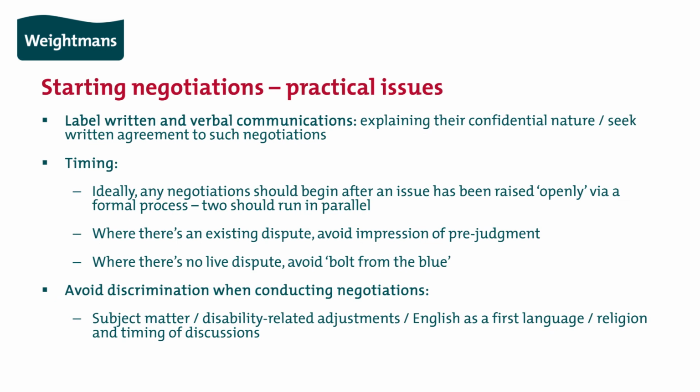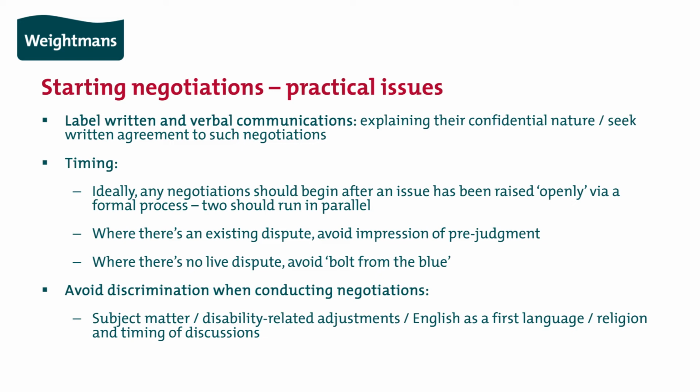So, having told you all the things you can't do, how do you actually go about having these without prejudice conversations? Well, some practical points first. Make sure you label all written and verbal communications as without prejudice. Even if you're relying upon the statutory provisions, mark everything without prejudice. Also mark them subject to contract so that you don't inadvertently enter into an exit deal before you mean to do so.